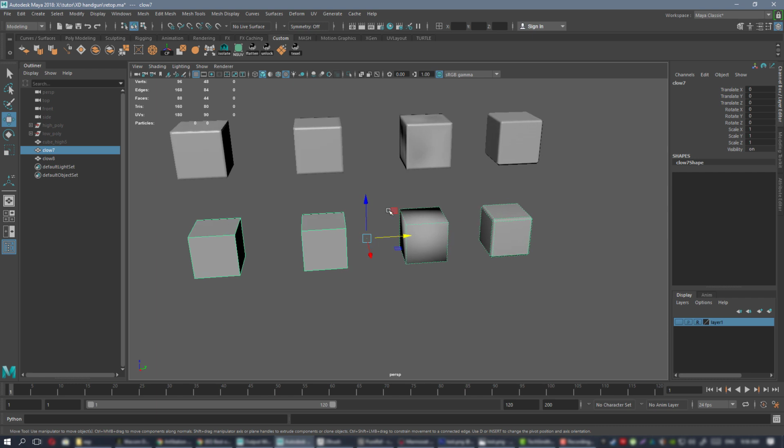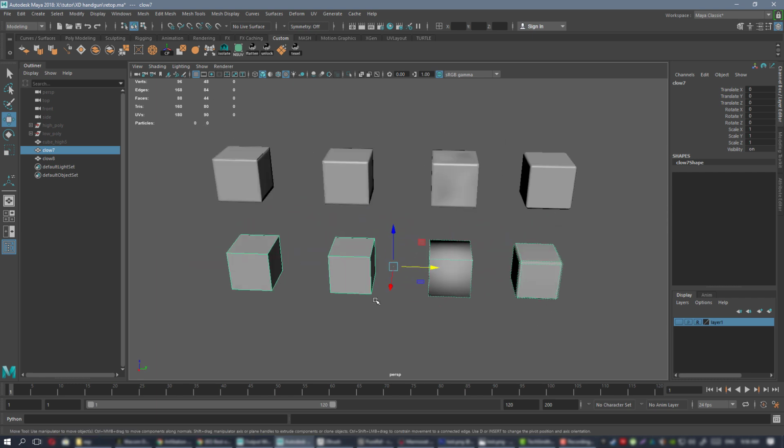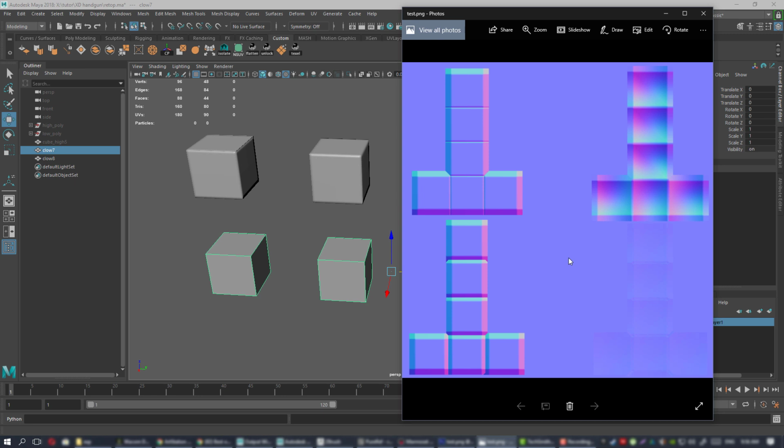So basically all modeling, the low poly, unwrapping, and placing hard and soft edges is a way of finding balance between these two guys. Whether you have a perfectly flat face that is cut from all the sides and it's a single UV shell, it's perfect. If you want to maintain your UV shell, because when you cut your model into a lot of different separate UV shells, it's hard to texture it because the seams between textures will be visible.